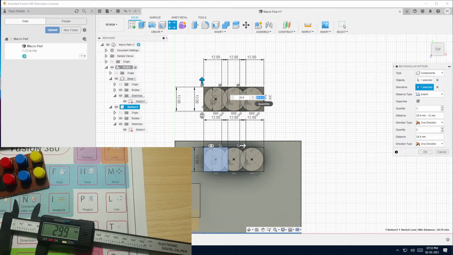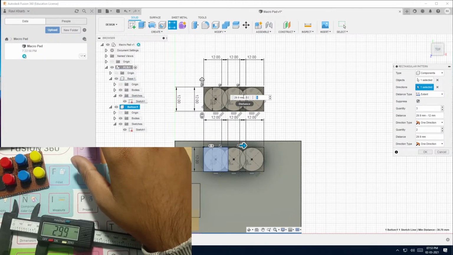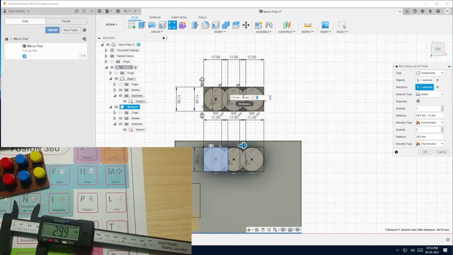Okay, that's the quantity. Okay, I can't select this one. It should be 29.9 minus 12.